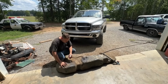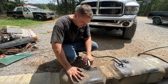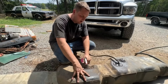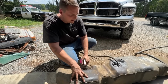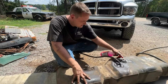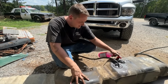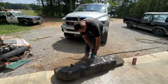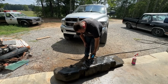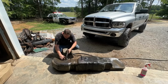So I'm going to take some heavy-duty degreaser and just spray a ton in the bottom. We couldn't get the sending unit off or we would do that, and I'm afraid that if I have to drill it out, I'm gonna damage something, and I don't wanna do that. So instead of messing things up, let's just try to fix what we can. So we spray a bunch of degreaser in here and just fill it up to the brim. Ooh, yes, foamy.